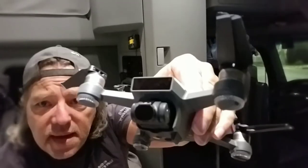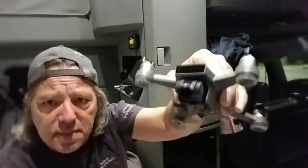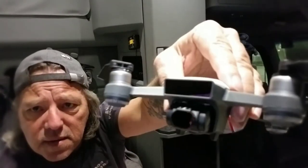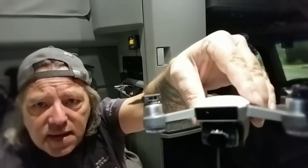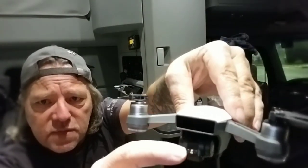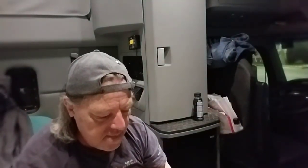This is not as easy as I thought it was going to be. Definitely not easy to put that on. It feels like it might fall off, but it probably won't. Whereas on the Mavic, it snaps into place. This one here just kind of goes around the camera lens a little bit. And then it has a long part that just flaps over the top, but really doesn't grab a hold of anything. So, am I a little bit worried about it? A little bit.